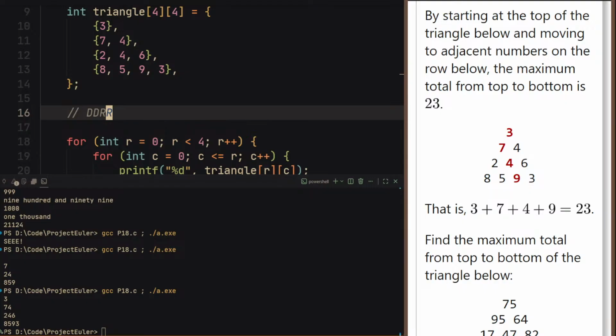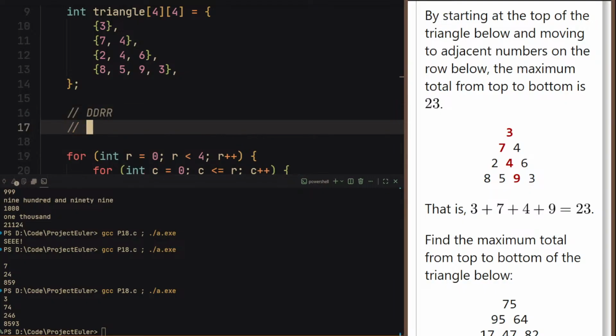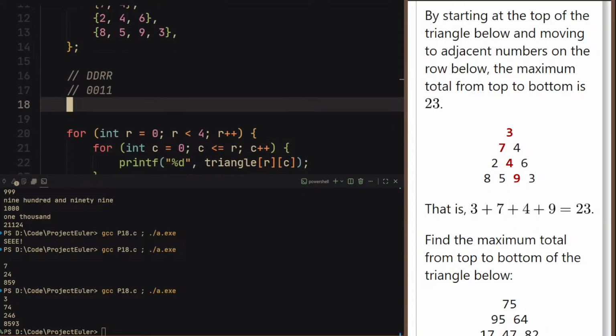We could also, instead of using letters, use binary numbers. Let's say 0 represents down and 1 represents right. It's the same as counting in decimal really, but if we counted in binary, we would get all the different paths.